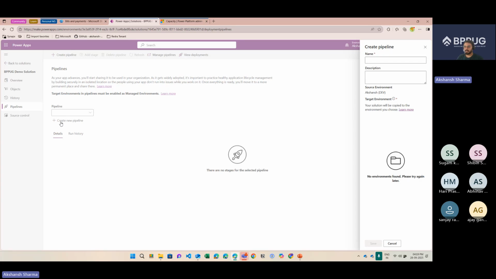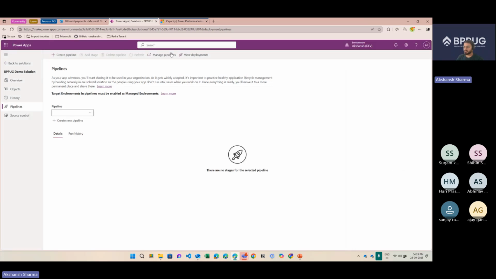Now you can create your pipeline without the governance hosting environment, but that is not a good practice because your admins will not be able to manage who is creating these pipelines, and instead of all the pipelines being under one umbrella, if the organization is big, there can be 50 different pipelines scattered across the environments. That's why from an admin side of things, it's not a good practice to click on this button. Although it's very easy, you just click it, select your target environment, and be done with it. But that's not what we are doing today.